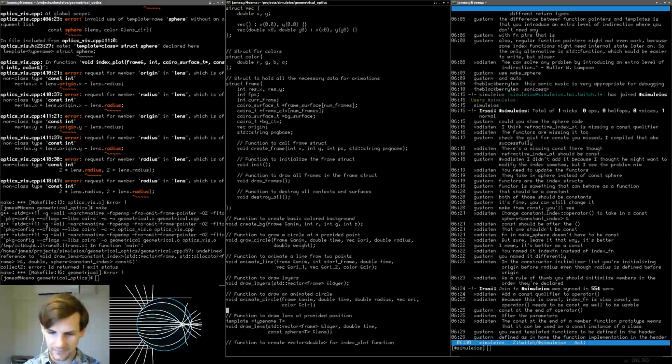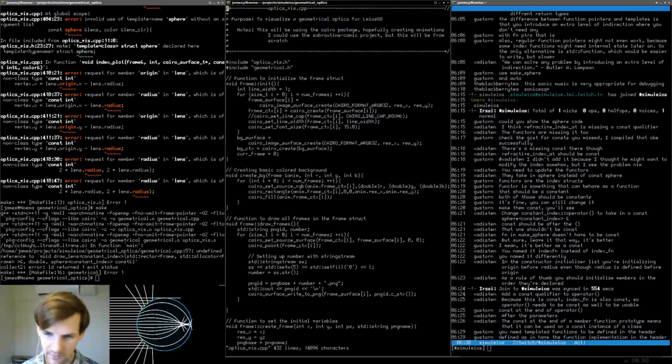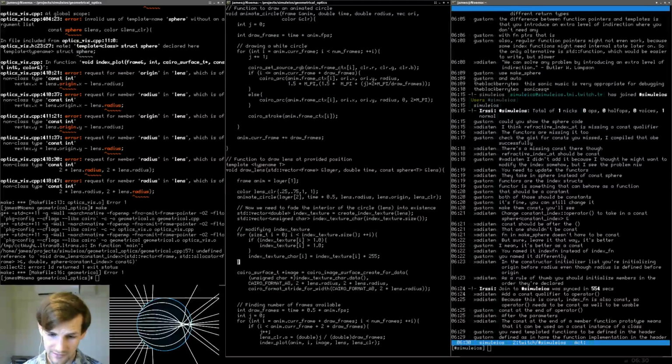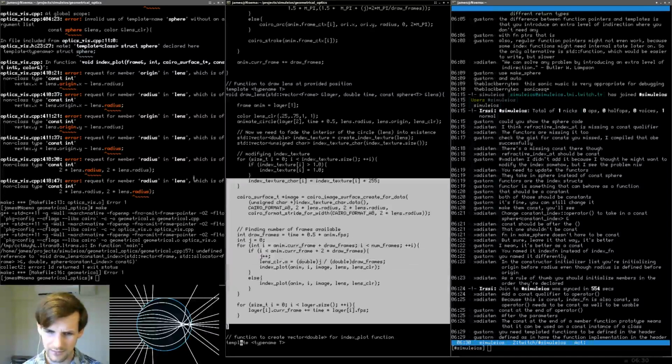I feel like, what's the point in the header file then? Okay, well then I guess we'll just take the draw lens function from optics visualization.cpp, go down to draw lens, and I guess we just take this function and put it into the header file, which is kind of weird, but all right.